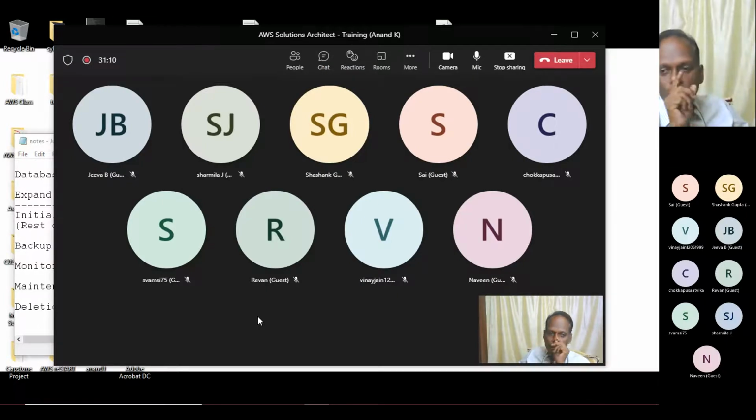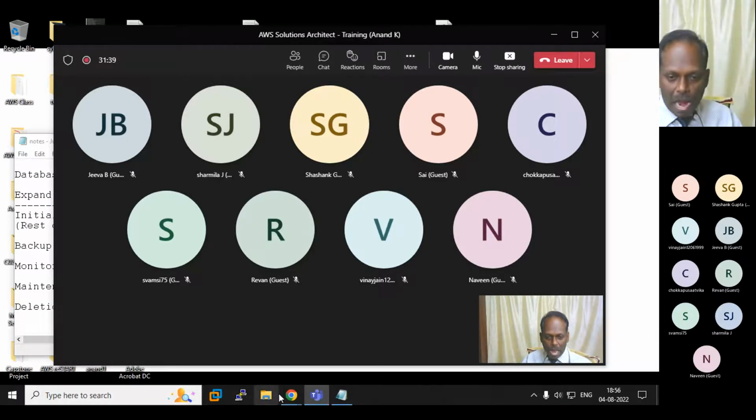The second part is to access the database server. You can access the database server in two methods. The first method, which is most commonly used, is by using an API. Again, I repeat, the first method. The second method I am also going to teach. The API which we are going to use is MySQL Workbench.